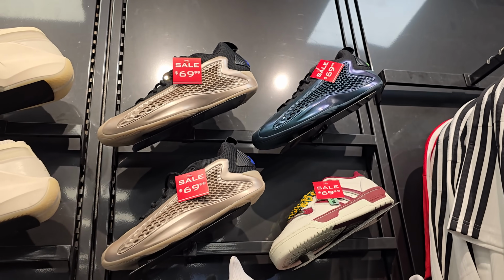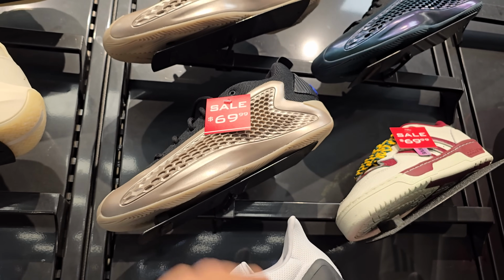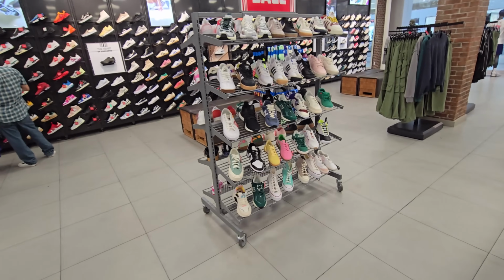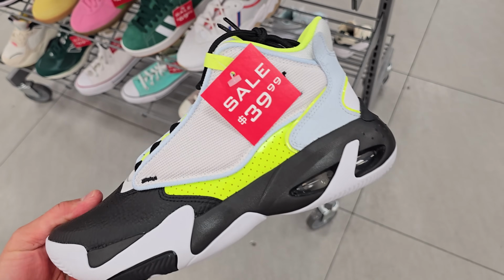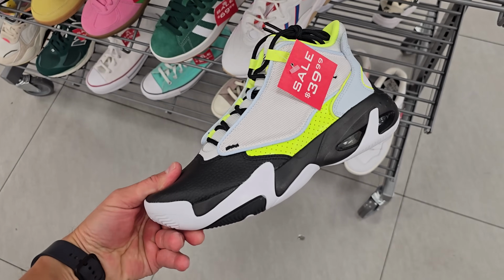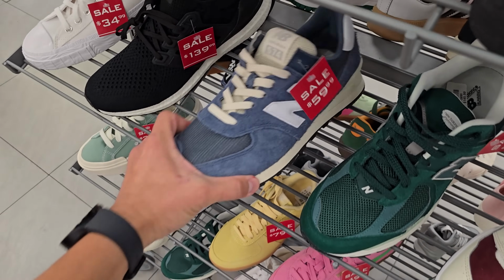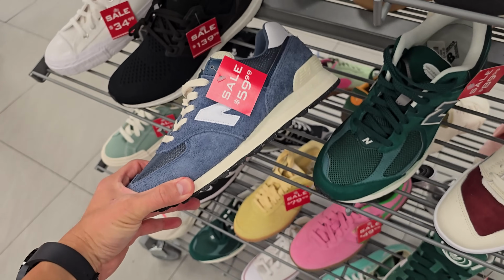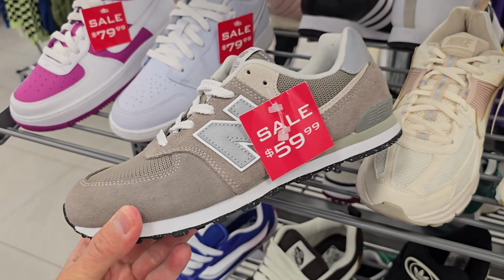And they got multiple colorways, 70, 70, 70. I don't know about that color though. And then I forgot to show you guys this section right here where they got Dub Zeros for your kiddos, $40. You'll need some Jordans for your kiddos, just grab those. And then 574s, decent price. And then kids pairs right here. Women's, is that a women's?